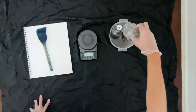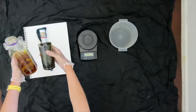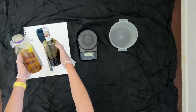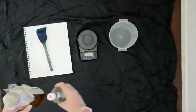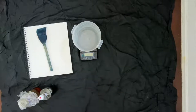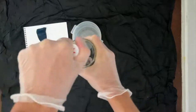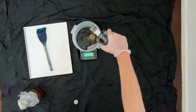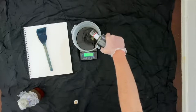And we can look at our two chemistries. These are the two things we need to make cyanotype work. It's a part A and part B solution. And we basically just mix both of these chemicals together into that bucket in equal parts. So let's zero the scale. And let's put how much of part A in? We'll just say 50. That's 50 grams. No, we'll say 100. We can afford it.